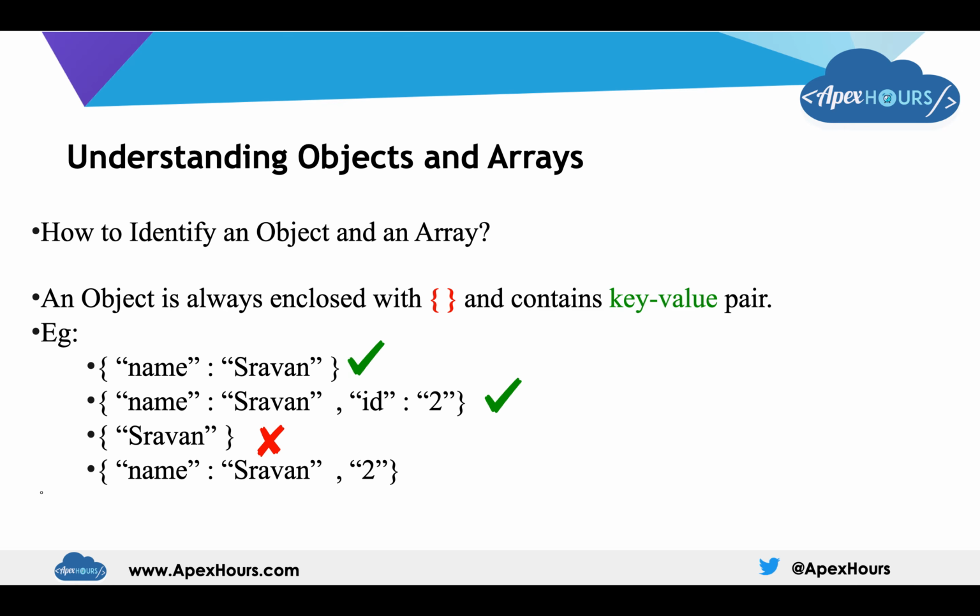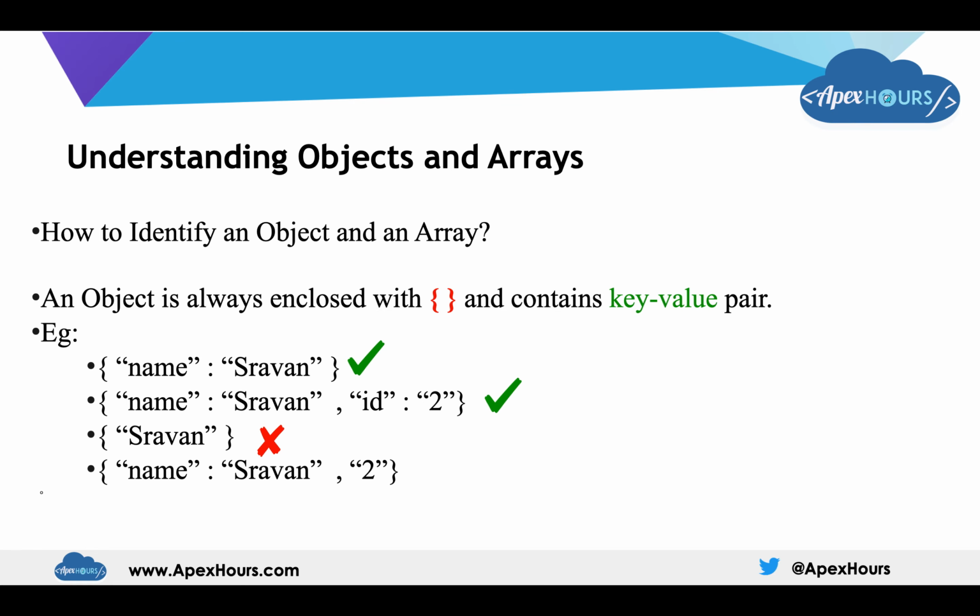To become an object, we have to add a key and value. It should always be in the format key colon value. So this is entirely wrong. The first example is right. Now coming back to the second example, it is enclosed within curly braces, which is fine. Now we have the key value pair name and 7, that is also fine.